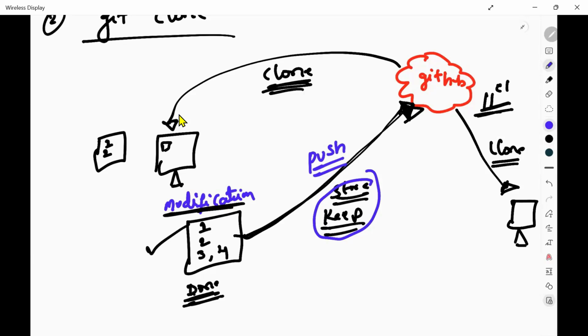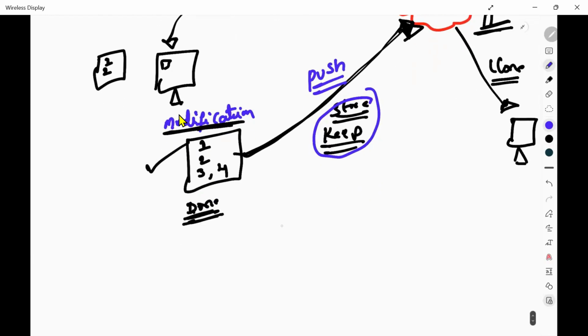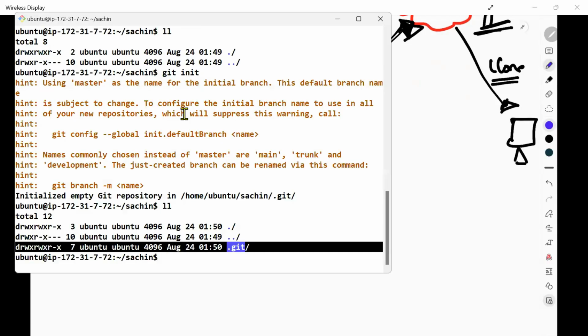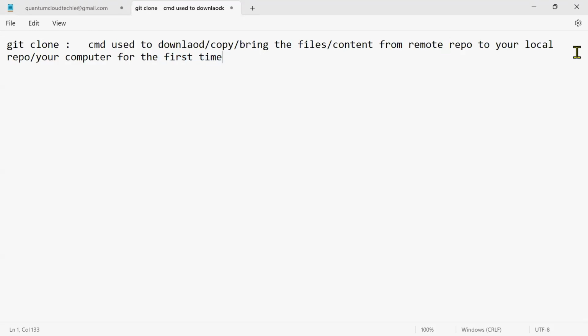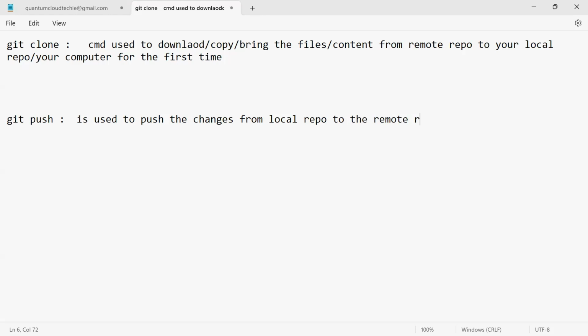Okay. See, what is push? Let me write it down here for your reference. Push, or git push, is used to push the changes from the local repository to the remote repository.